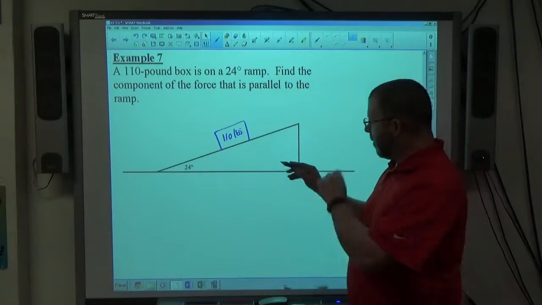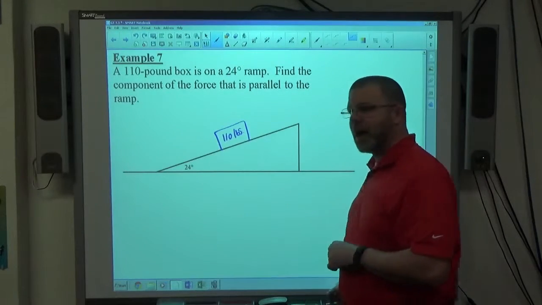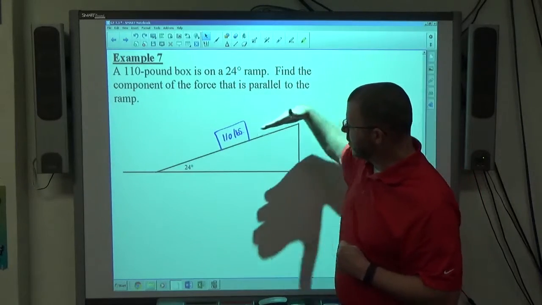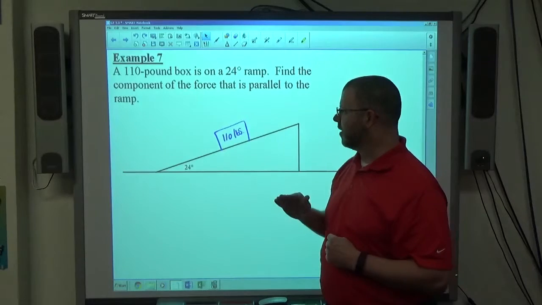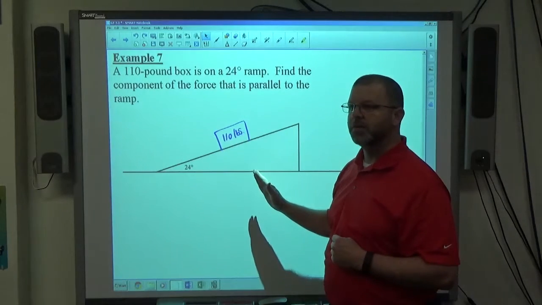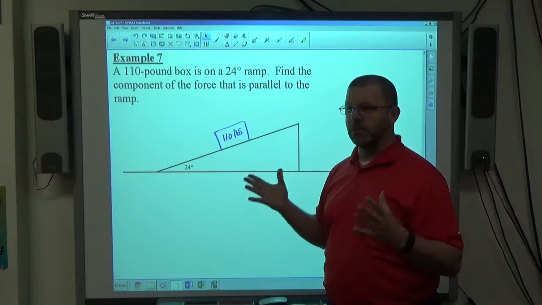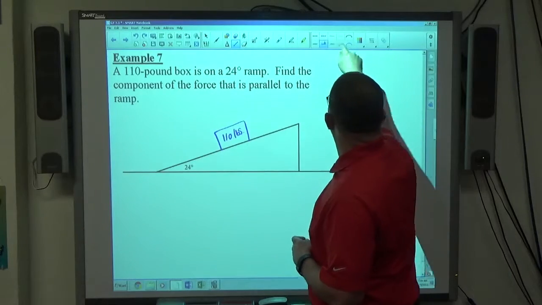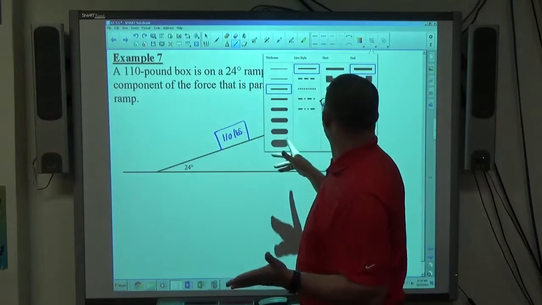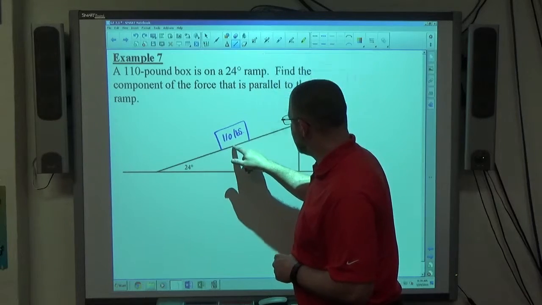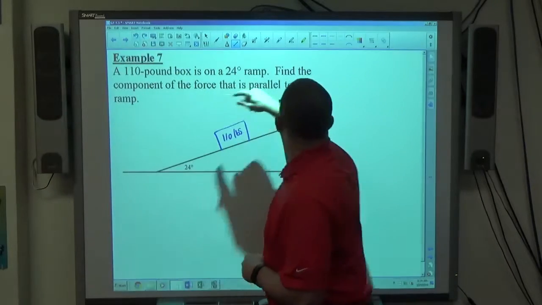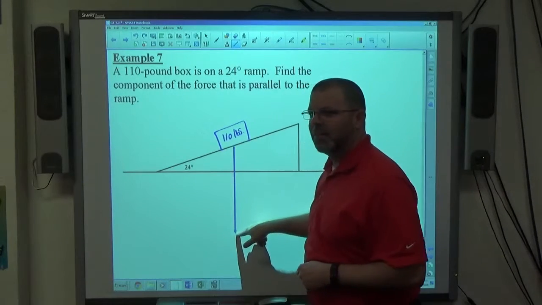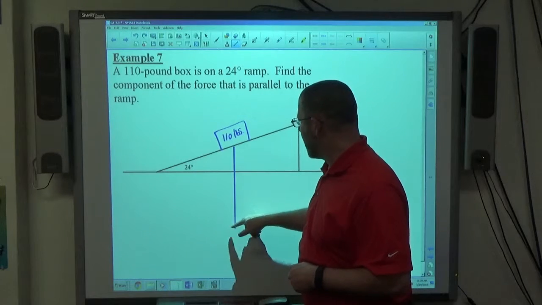Right? And the way ramps work is they take some of the weight off of the object that you're pushing up. Okay, so the weight itself is, part of it's going that way, and the rest of it's going that way, perpendicular. All right? So the 110 pounds is the weight caused by gravity, and gravity goes straight down. So if we start off with that, the vector representing the weight of the box itself, based on gravity, is a straight down vector. That's not good. Let's try again. There we go. Straight down vector. We're not going to have things floating away. All right. And that's going to be 110.